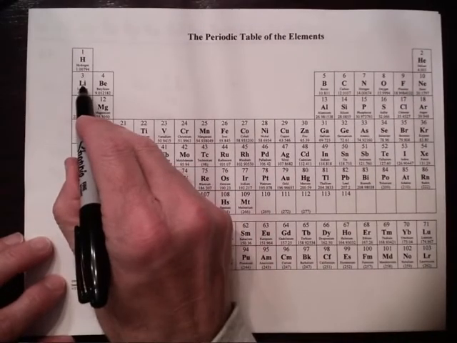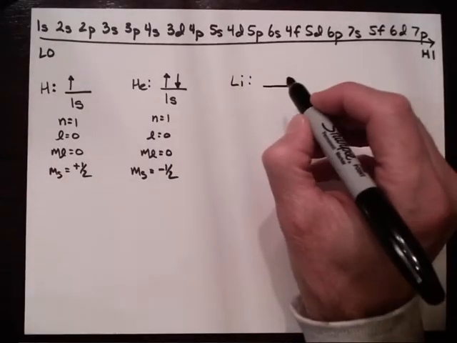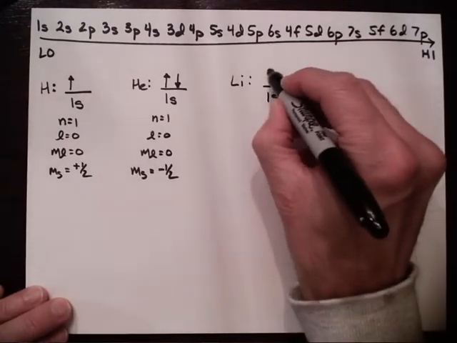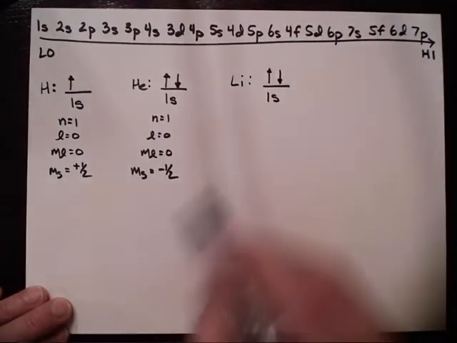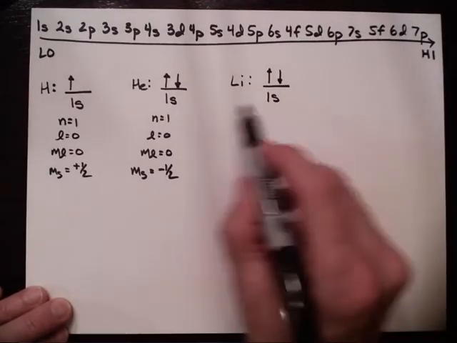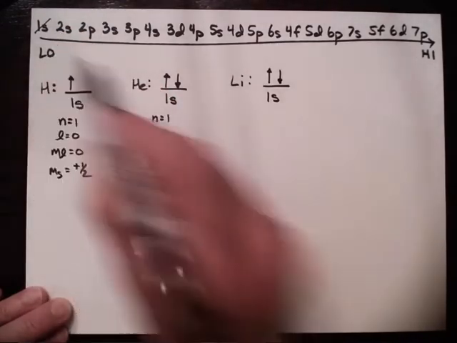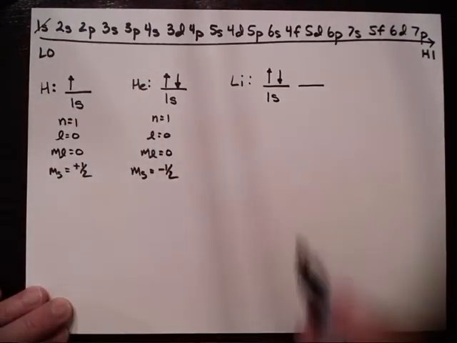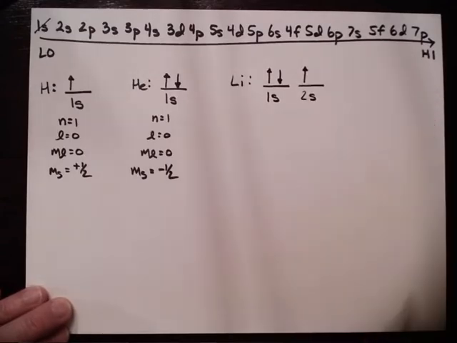We'll note that lithium has 3 electrons. And so we'll fill them just like before. We have the 1s orbital. And in this case, we fill the first 2 just like we did before. But now that third electron is going to have to go into a different orbital. So we've used up the 1s orbital. We're now going to have to start filling the next highest energy level orbital, which is the 2s. And we're going to stick an electron in like this.